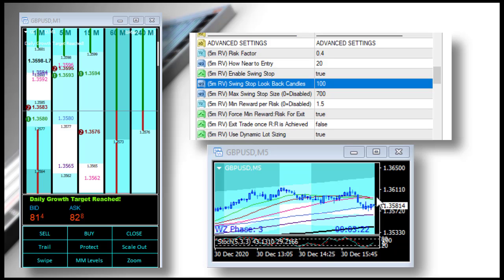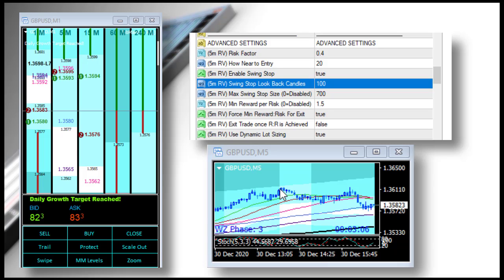So in this case, if we entered here, for example, because that's dynamic, right? A bearish candle and a break below that candle right there. So this would be dynamic. If we entered here, it would count 100 candles, all the way to 100, and it'll take the highest point. Boom.